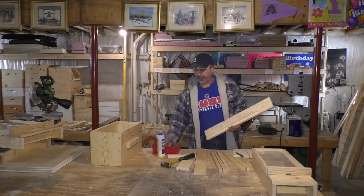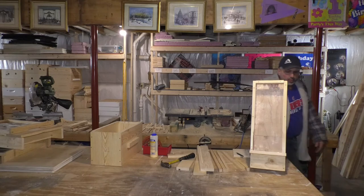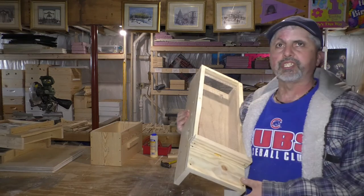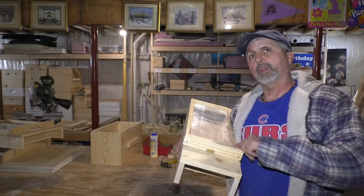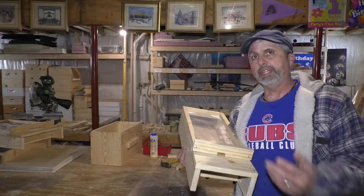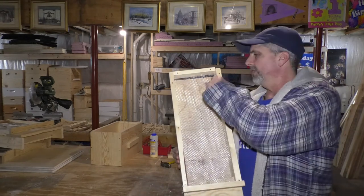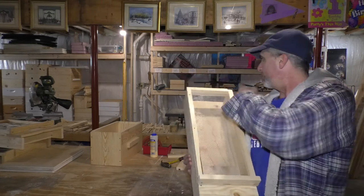Okay, so my pieces are cut. Like I said, a smaller version. The landing board is a piece of 1x6. The entrance is just a piece, actually a piece of 1x4 cut right in half. You can get two pieces out of it. 1x4 works out really nice because even these strips here, you can get four of these pieces out of a 1x4 if you use your table saw.